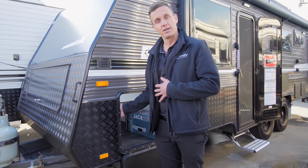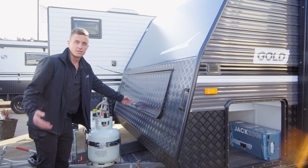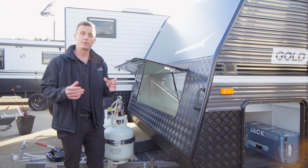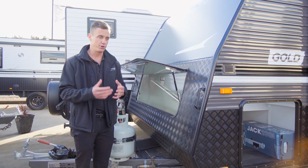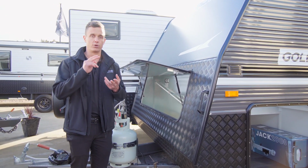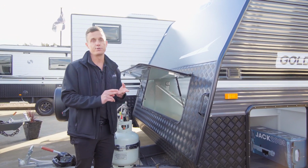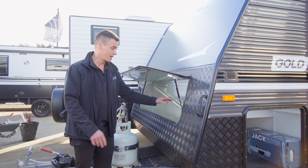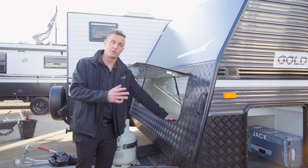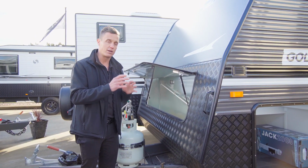So alongside of our tunnel boot, we also have our front boot. Okay, so you've seen this before, guys. Fully galvanized lined front boot. Okay, 2 drain points in here. So what I'd recommend is any of your wet gear or your dirty gear, like your life jackets or your fishing rods or your hoses, your sullage hose, your drinking water hose, chuck them here inside of this boot, because it does get a bit grubby when you get home. You can pull it all out, chuck the hose in there and hose out the galv lining without affecting anything.